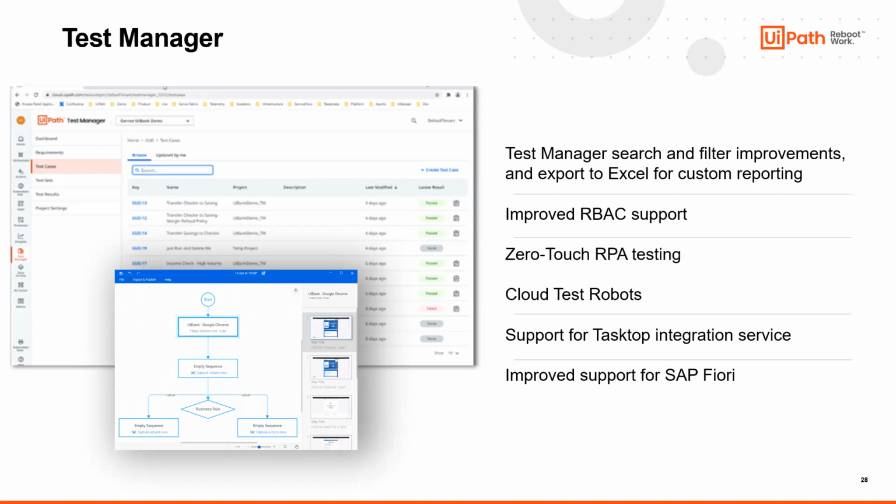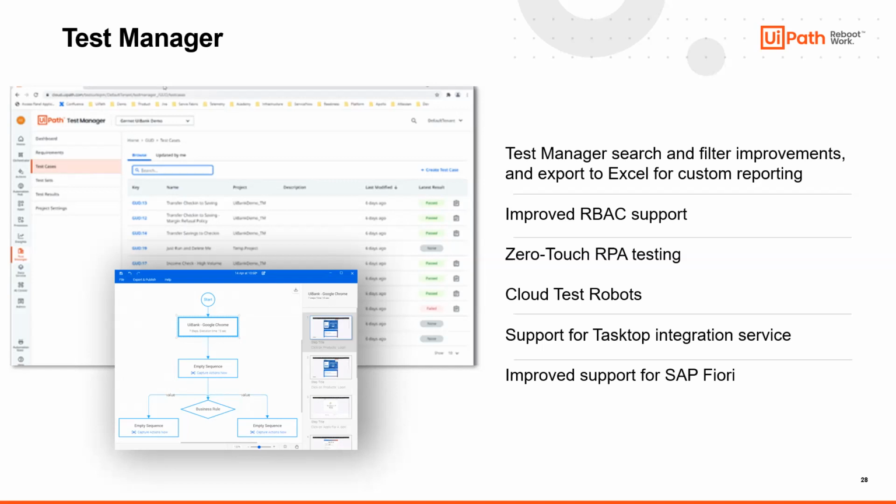The other thing is that we did announce our cloud robots, right? The automation cloud robots, meaning the unattended robots where we host the infrastructure for you. You really just have to bring the workflows. And we've added the capability to have those robots also be cloud test robots, meaning you can have your test robots fully managed by us, fully a SaaS solution where we run and manage that infrastructure. All you have to do is create those test cases and then set up the machine images.